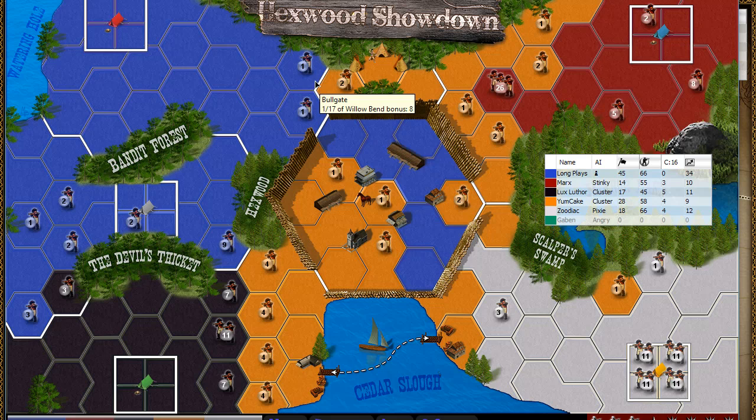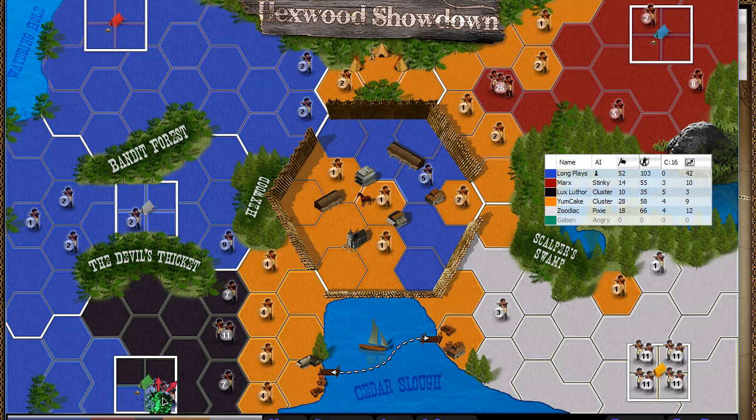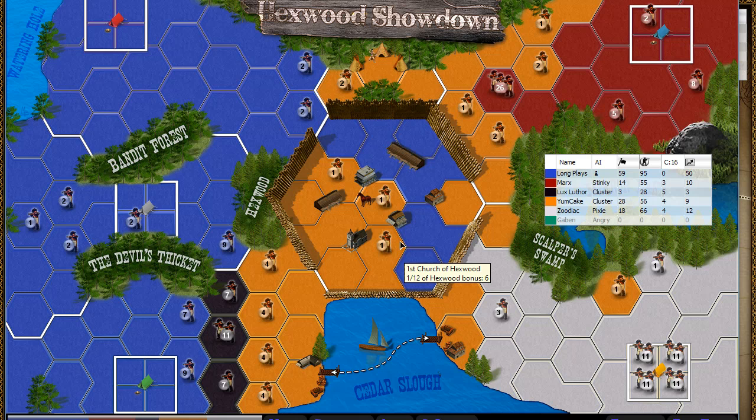Let's put one here, one here. 1, 2, 3, 4, 5. Put the rest in here. This way. Keep that to defend this flank. Oh, could not make that. And let's fortify these guys down again.